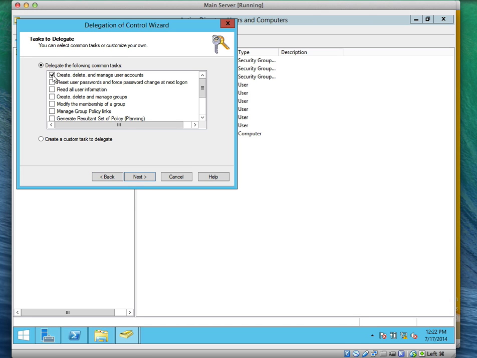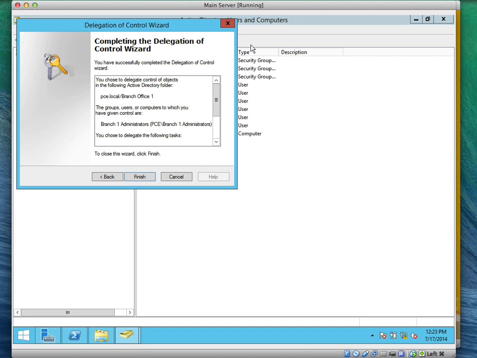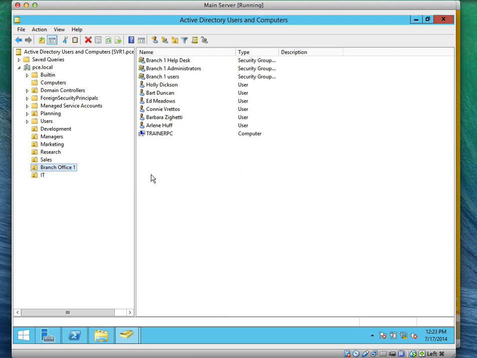There are quite some options here, but these are just common tasks. You can as well come here and create a custom one. So just click the first option and we select the ones we were asked to select. Click next and we click on what? Finish. Is that not correct?